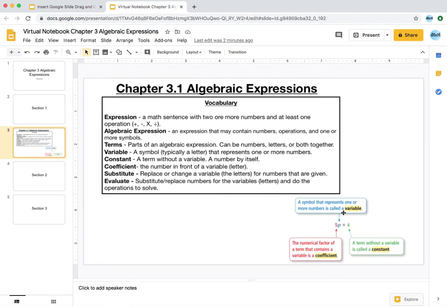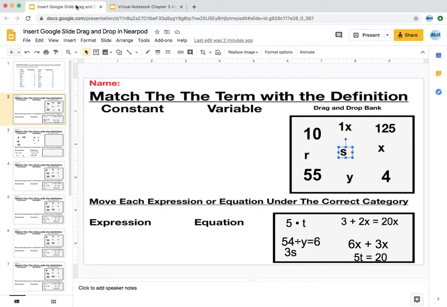And I might even include some kind of graph or something like that that I want them to have as a basis part of their notebook. And just as a guide for them. So then as we do activities within Nearpod, and I have students create work that I want them to add to their notebook, they could easily do that.